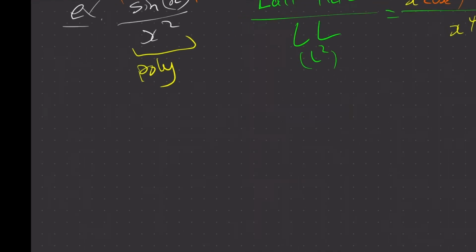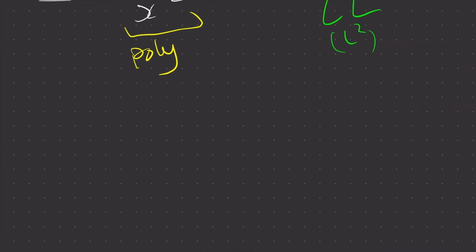Chain rule. When do you use chain rule? You use chain rule when you have a function inside a function. What does it mean by function inside a function? Let's say I have sine x like this. This is just one function. How do I put a function inside a function? Well, obviously, if I have sine of x squared like this.